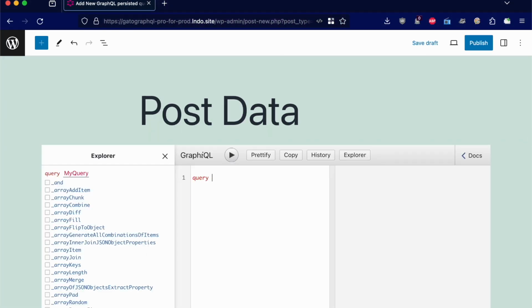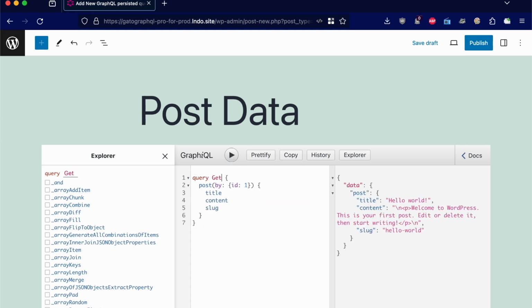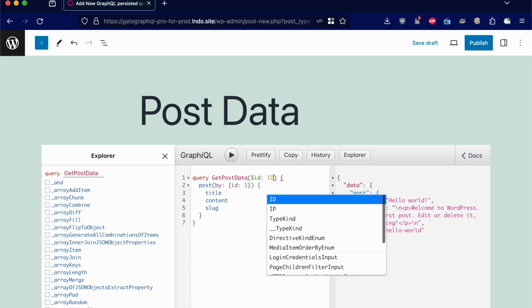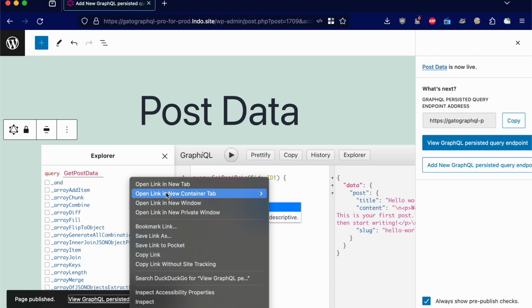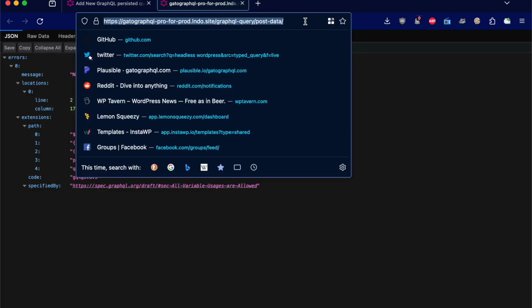Persisted queries combine all the benefits from GraphQL and REST APIs. Use the GraphQL language to compose the query directly from the WP admin and publish it under its own endpoint URL, similar to a REST endpoint. Then access the endpoint URL in your application to retrieve the data. Since the response is predefined, visitors won't be able to freely query your data, making your application more secure.